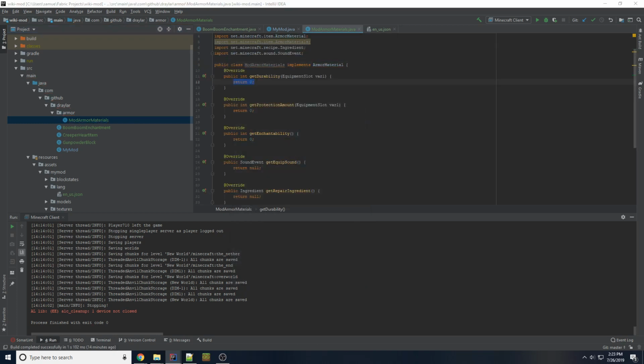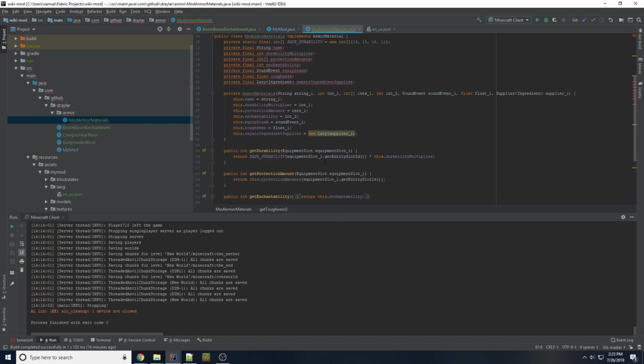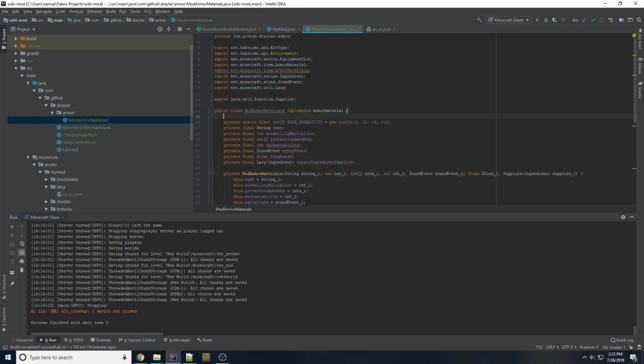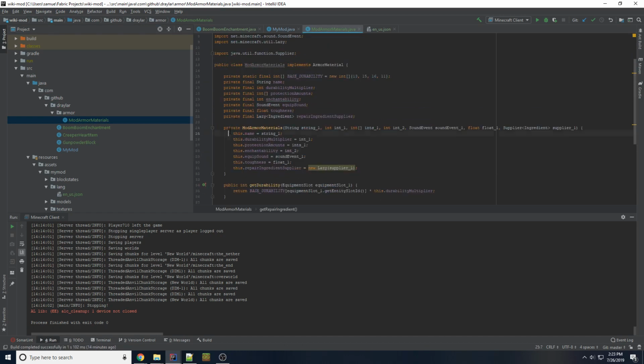I'm going to copy basically everything that happens in the main armor materials class. So now we can actually access the constructor.